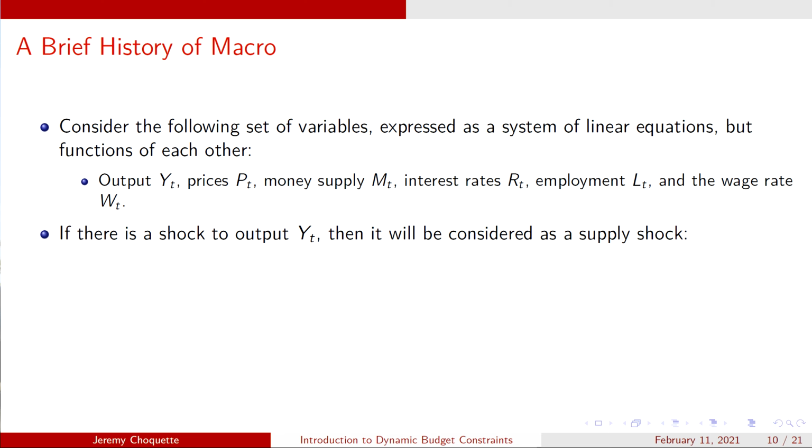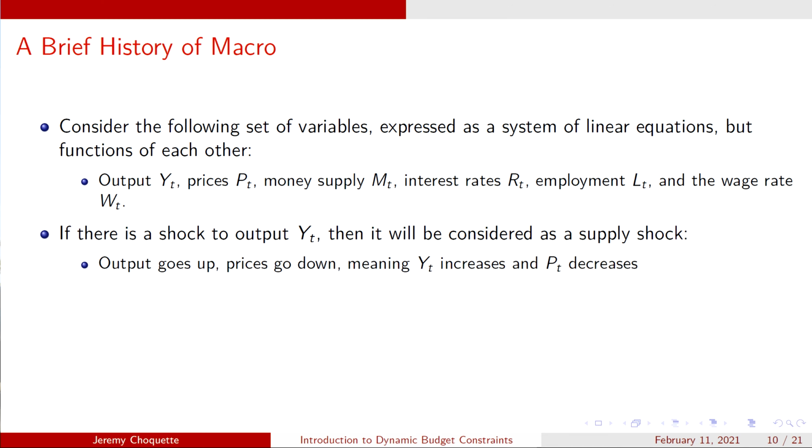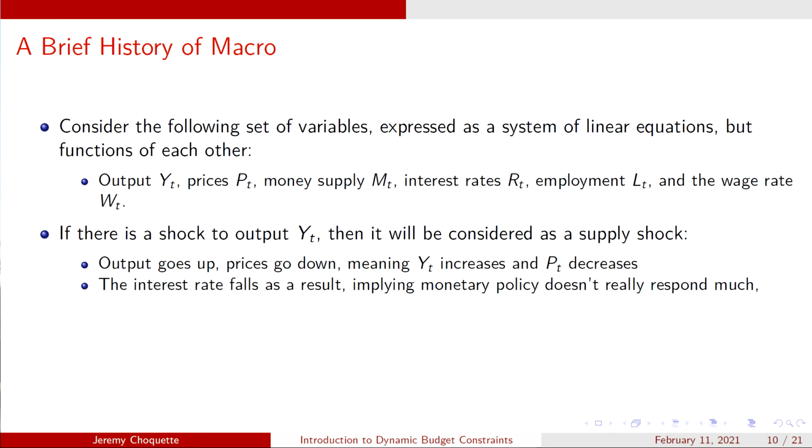We'll say that this shock to output is an increase in output, although it's a system of linear equations, so we could either increase it or decrease it, and the magnitudes of the responses would be the same. We just flip the signs around. But we'll assume it's a positive supply shock. That means the aggregate supply curve would shift along a downward sloping aggregate demand curve. So output goes up, prices fall. So Y goes up, P falls.